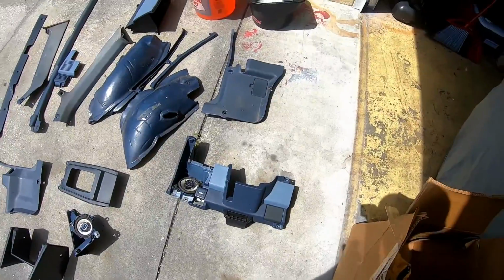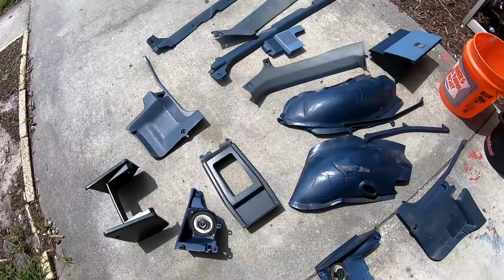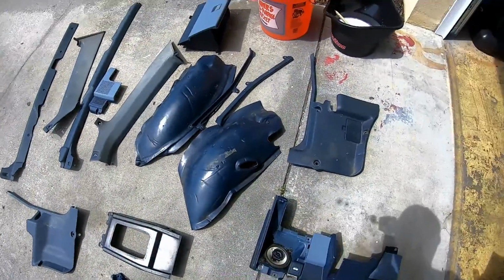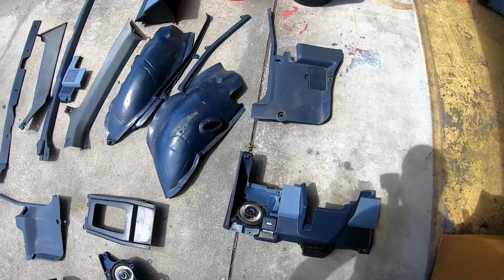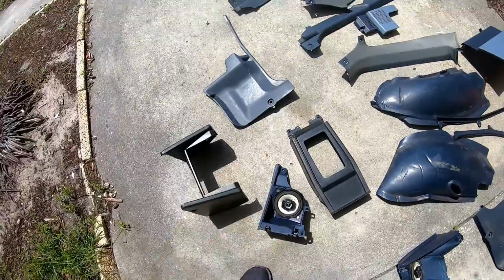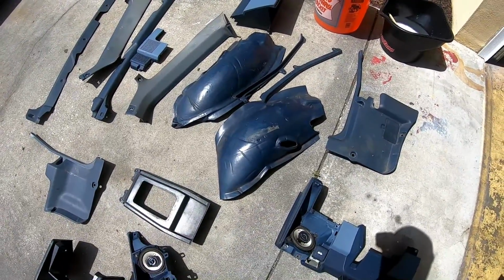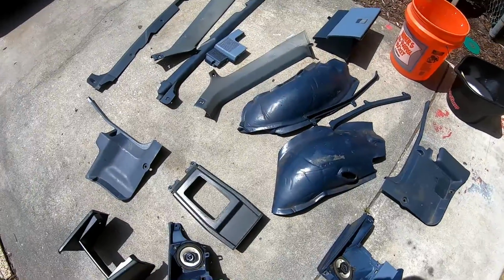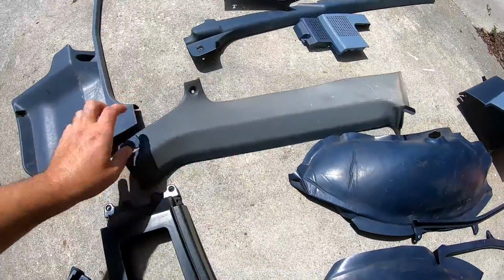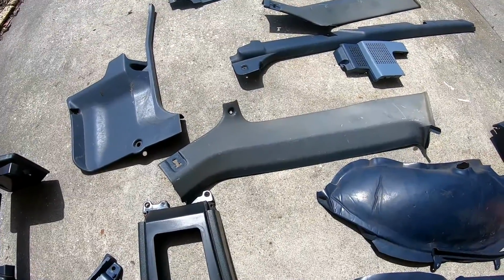So I went over last time, all of these parts are from my 1984 Toyota Corolla, which was my first car back in like '04, '05. Can't remember which year, but that was my first car. So a lot of this stuff is really old. I'm just gonna hit it with some soap, some water, then I will do a little bit of Armor All to kind of clear it up a little bit. Some of the stuff is just sun faded. It's probably not gonna clear up much. We'll see if I get to actually use it.